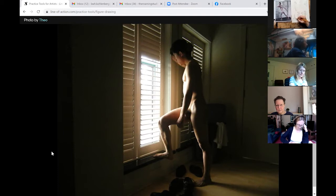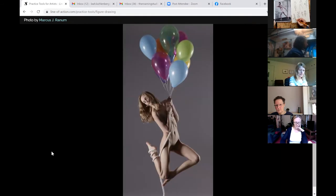That might be a good one for charcoal. Jesus Christ. My one issue with these is how uniformly skinny everybody is, and mostly white, but they're trying to do a little bit better with that last one.